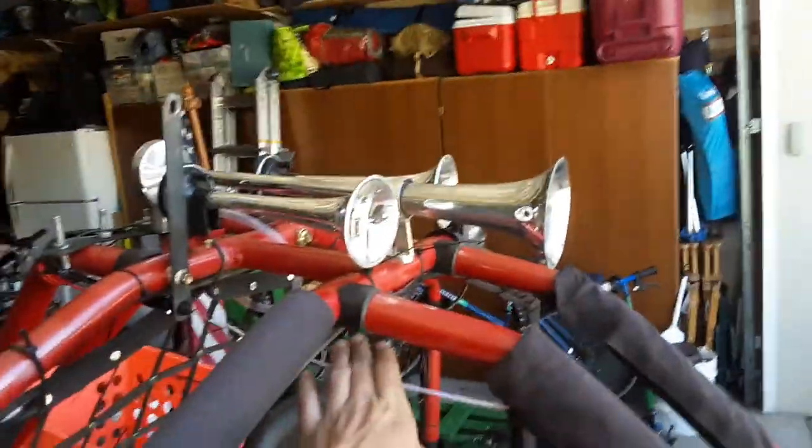And then we have fender lights. So you can see these come up here along the fender, and they light the engine bay just a little bit, but basically lighting up the rear tires. We will have a much better decorated vehicle with a truck horn. I can't get over how beautiful this is.